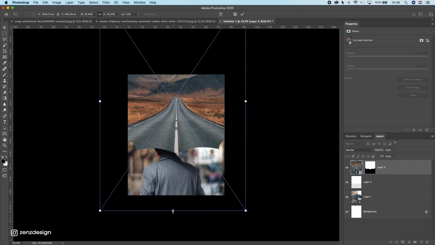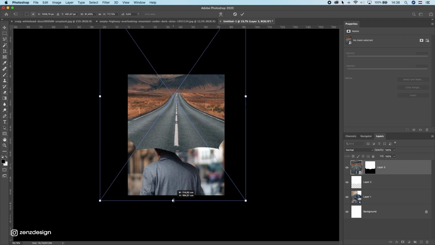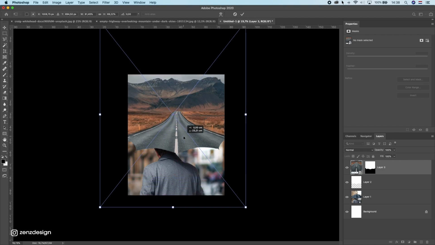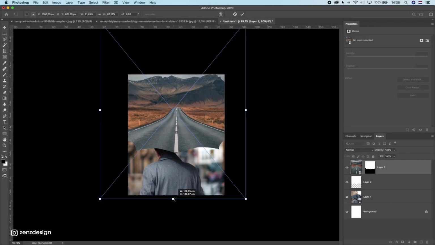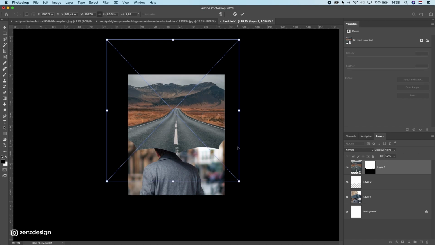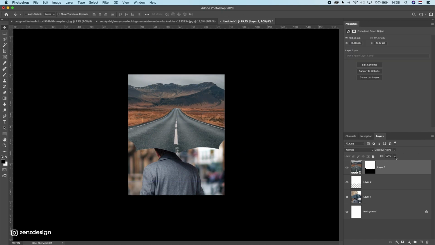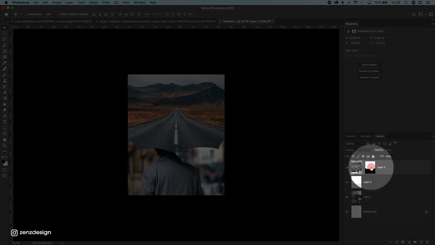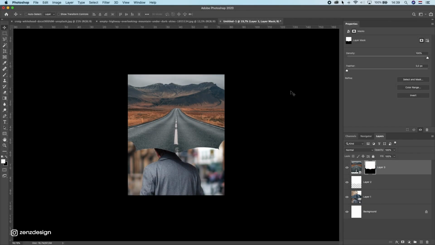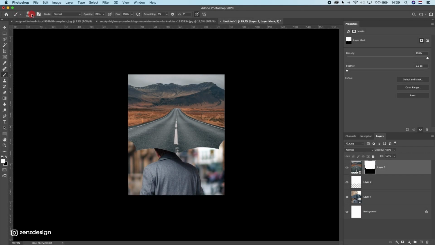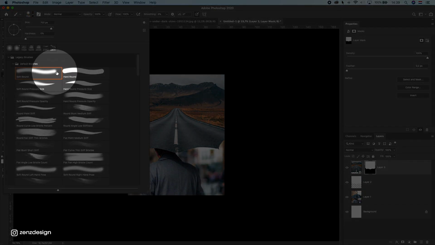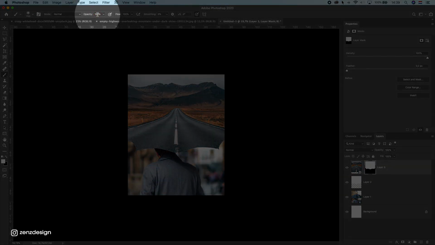Now I'm gonna hold down shift and select these arrows here, and make it a little bit flat like that, so we can see this mountain in the back, so we have more depth here. All right, this looks nice. Next, you wanna press enter, and now you wanna select the mask here. Select a normal brush, go to your brushes, and here you can select default brushes, soft round brush, and let's bring the opacity to 50%.